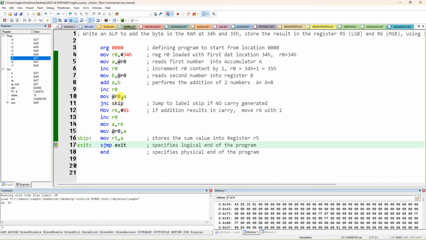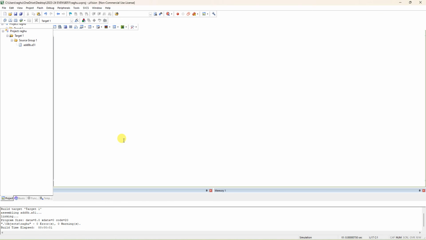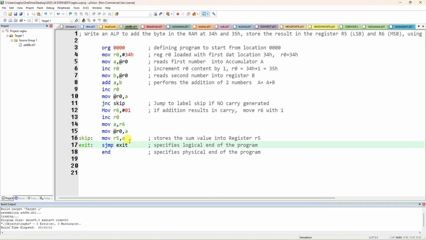Here only you have to store, so let me add it here. You have to do it here because the A value is changed now. So what you can do is MOV A, R5. You can add that instruction there only.